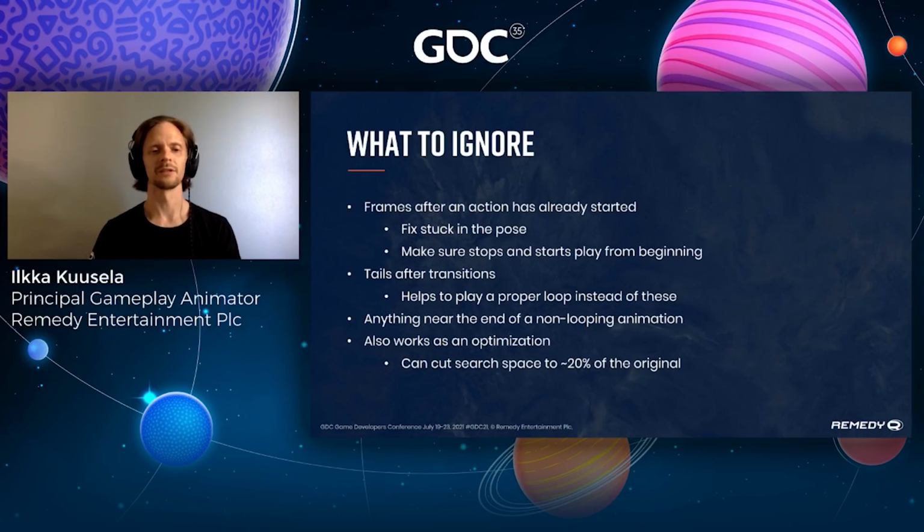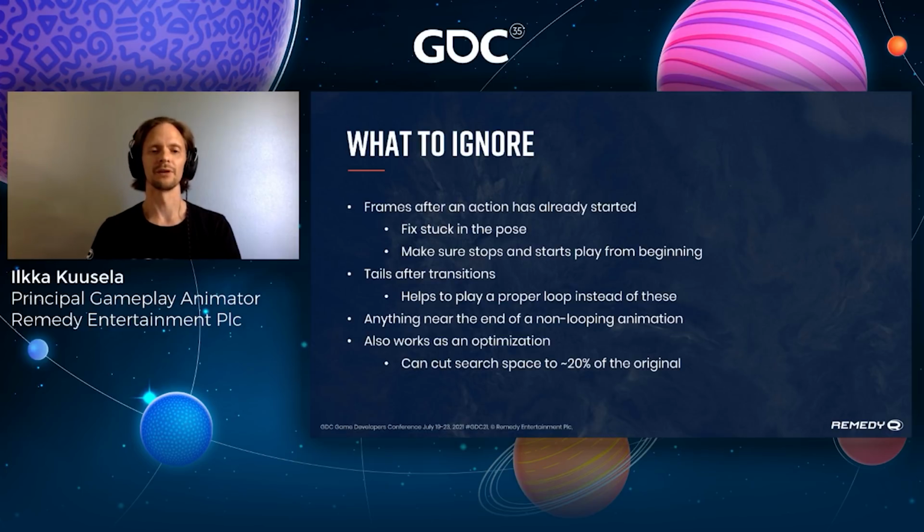You could also use it a bit more for stylistic reasons. For example, if you want to play your stop animations so that player always plants at least one foot in the stop, then you can ignore the part where both feet are already planted to make sure we get enough of the stopping. And in a similar way, maybe you want your start animations to always start from the beginning. So you can ignore all the other frames to force it to play these animations from the first frame.